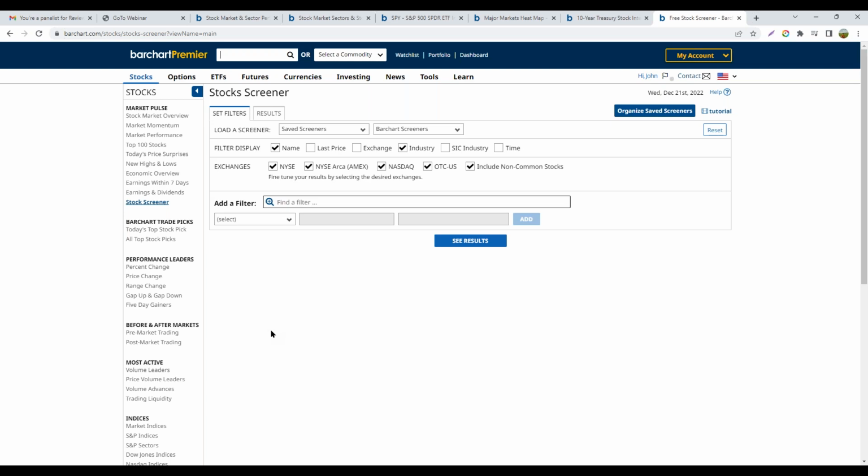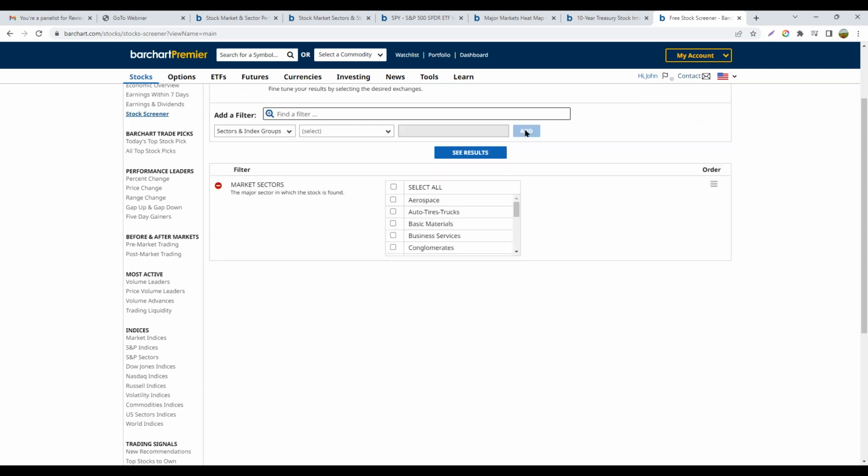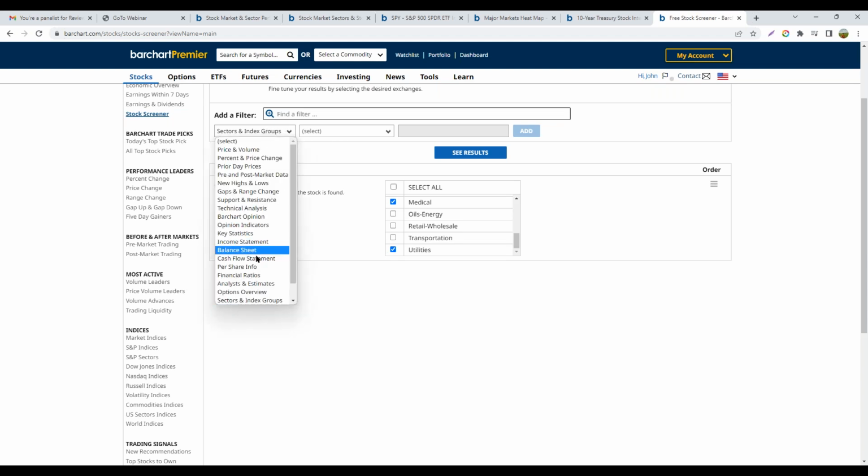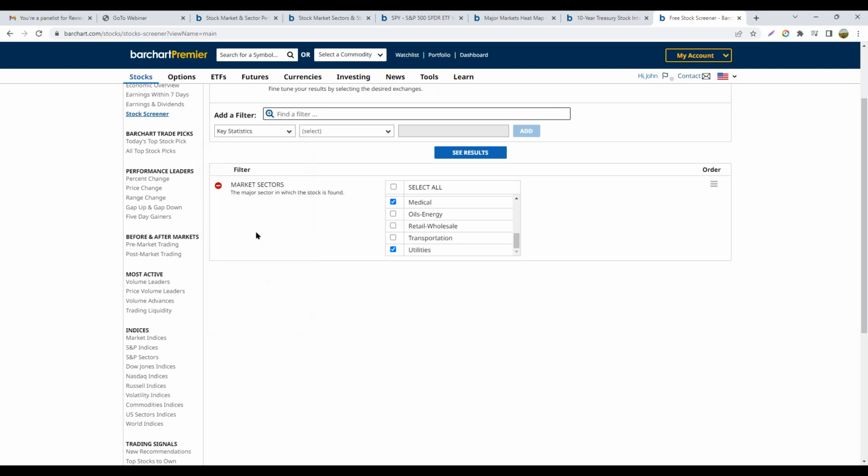And now we got the clues, right? We know where we are. We know what sectors we want to look for. So what did we say? Well, we said we want to look at staples, consumer staples, finance, healthcare, and utilities. All right, that's our jumping off point. Next, what I'm going to do is I want to look at, let's have some fun.